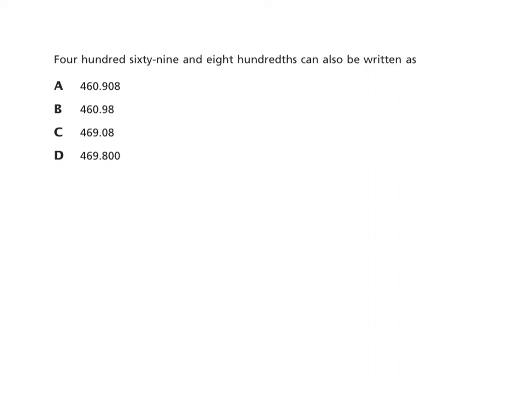Okay, let's look at this problem. This one is a case of changing a number from a word form to a standard form. So, let's read it. 469 and eight hundredths can also be written as. Okay, when I'm doing that, I want to focus on my words. And the word that I really want to focus on is and. Because and means decimal. So, where I see the word and, I need to put a decimal. Now, I'm going to look to the left-hand side. And I'm going to read that aloud. 469. I know how to write that.